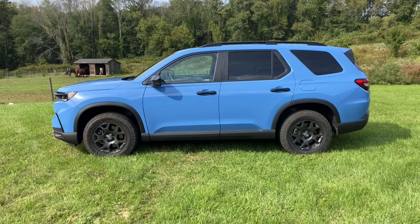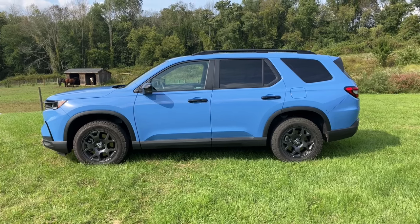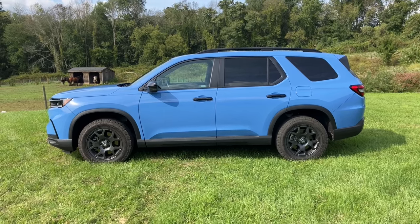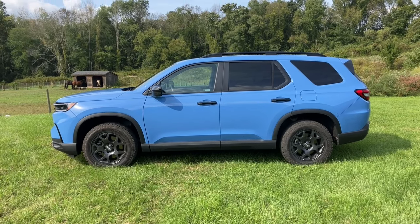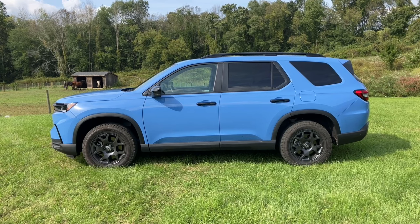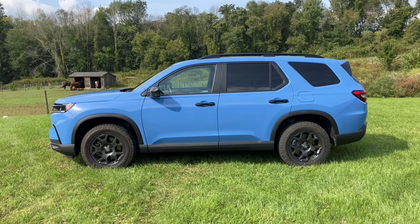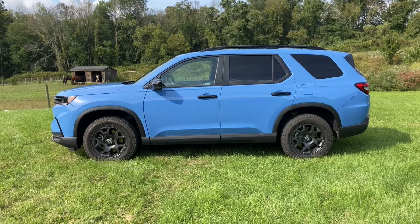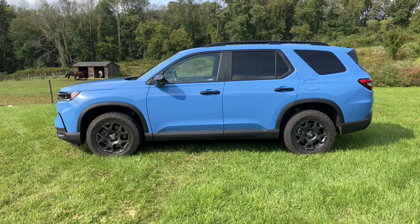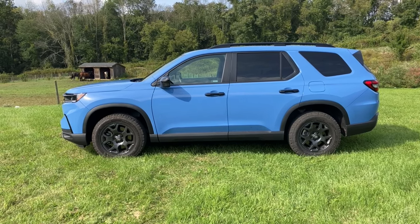And this is the most SUV-ish version of that particular family of vehicles that I think Honda's ever made. It is a genuine three-row hauler as far as your big family wagon is concerned. But it has so much more capability than the Odyssey does in terms of actual driving off the beaten path. This particular version, the Trail Sport version, has all kinds of attributes to it that make it fantastic.